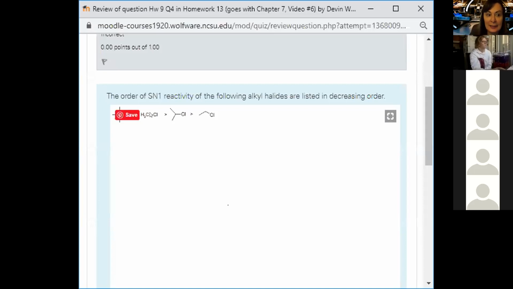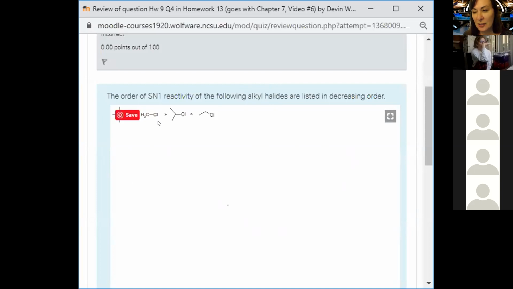Why is it so bad? Imagine trying to make a carbocation that doesn't have any neighbors. Wouldn't that be terribly bad? Yes, I'm answering my own questions at this point. So the order in which these are listed here is incorrect. The first one, the tert-butyl chloride, is the best substrate. The second one after it, this methyl group, is not the second best substrate.